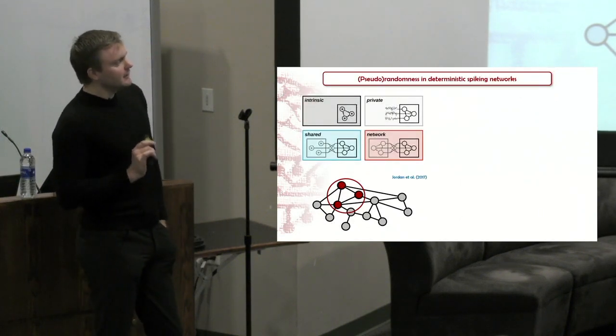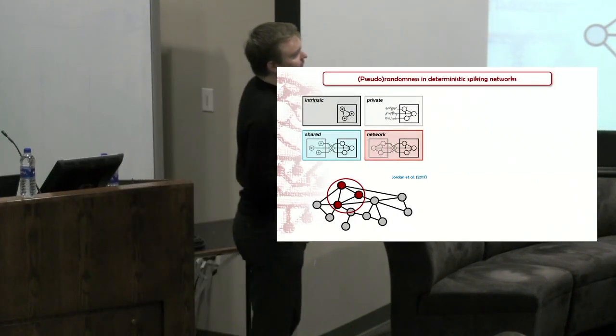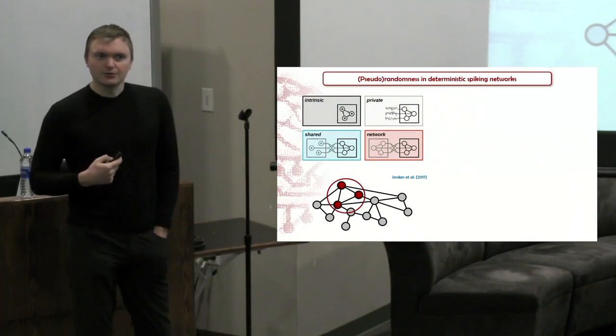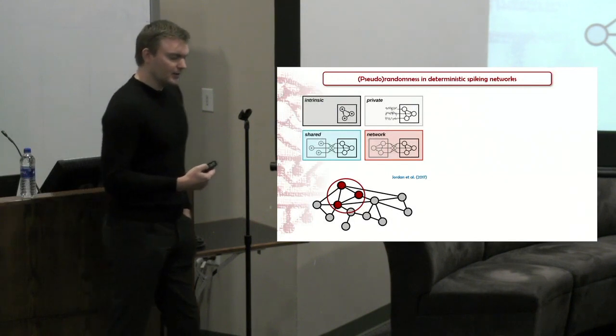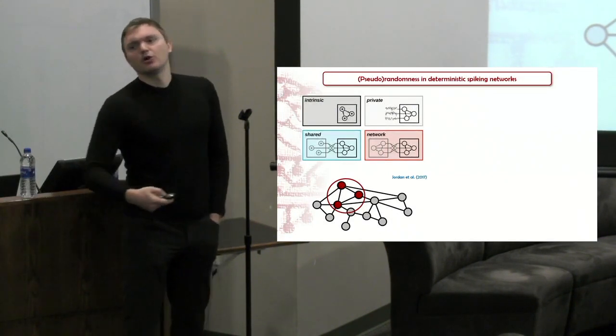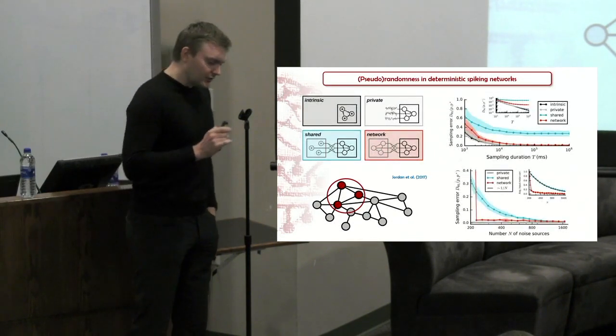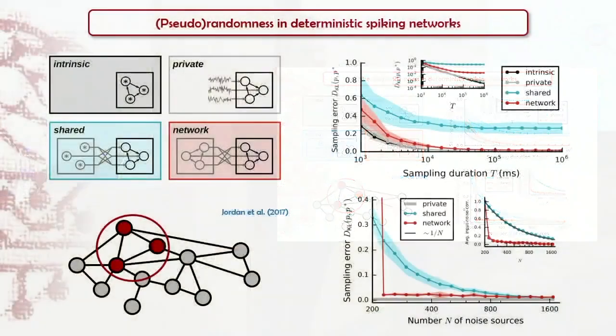A problem that arises here is the fact that multiple neurons are going to share sources. So this is going to induce correlations in the spiking activity. So these networks will sample from a different probability distribution than they are supposed to. But it turns out that in excitatory-inhibitory networks that are dominated by inhibition, these networks are going to generate a form of spiking activity that is intrinsically negatively correlated, which will automatically, naturally cancel out the positive correlations that arise from shared inputs.